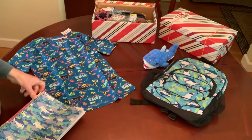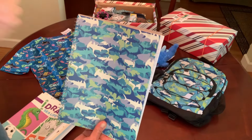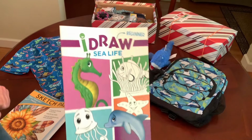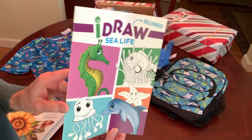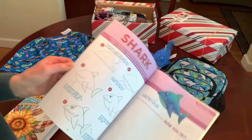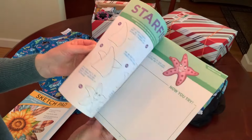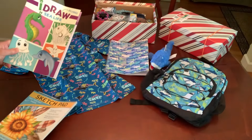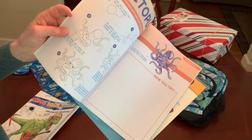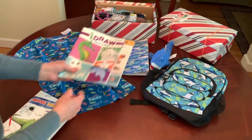I found this cool shark print spiral notebook at the Dollar Tree, I believe. So he's got that for school. I also included a how to draw book. This is I Draw Sea Life, a beginner. And I included this one because it does have a shark in it, along with all these other sea life animals and how to draw. And I included a sketch pad, so when he runs out of space in here, because I just give you that small space per animal, he'll be able to doodle and draw and practice more on his sketch pad.